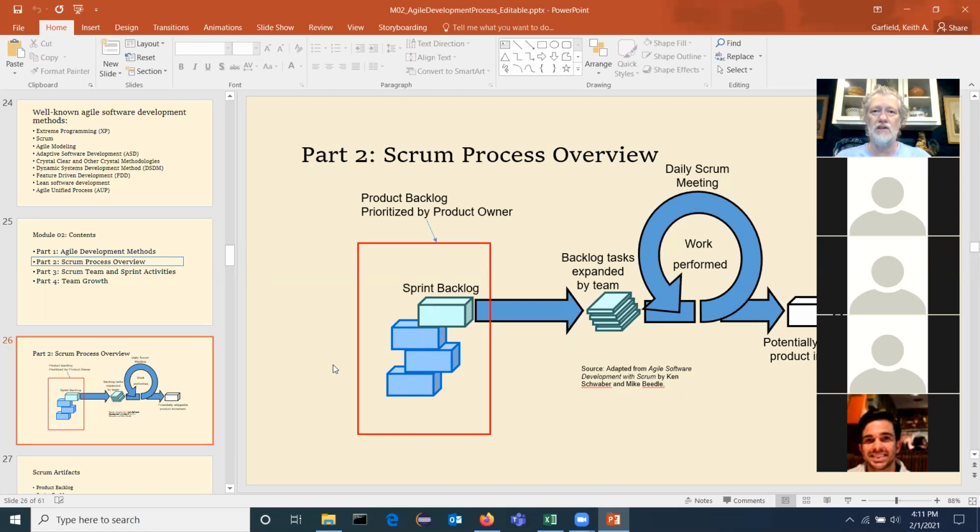Then you start off the next sprint. Again, the product owner is saying, here's what goes in the next sprint. You have a sprint organizational meeting again. You're breaking things up into tasks, volunteering to take on tasks, going through the work. And now you've got a product that is more functional. At some point, you're going to reach what we would call a minimally viable product. A minimally viable product is basically the least amount of functionality that the customer would actually say, okay, you met my goals. You met my minimal goals, I should say. So that's the process that happens over and over again.